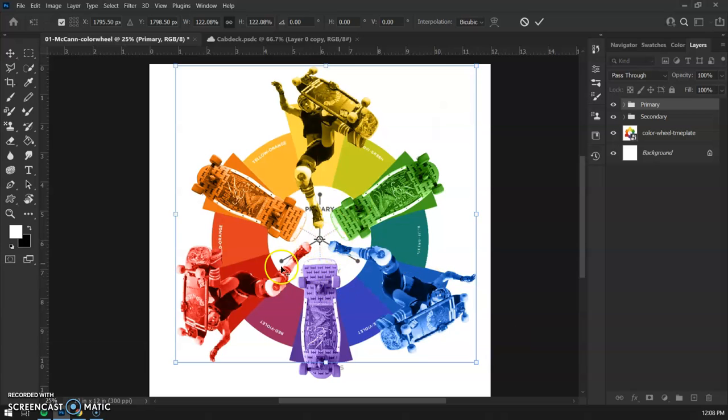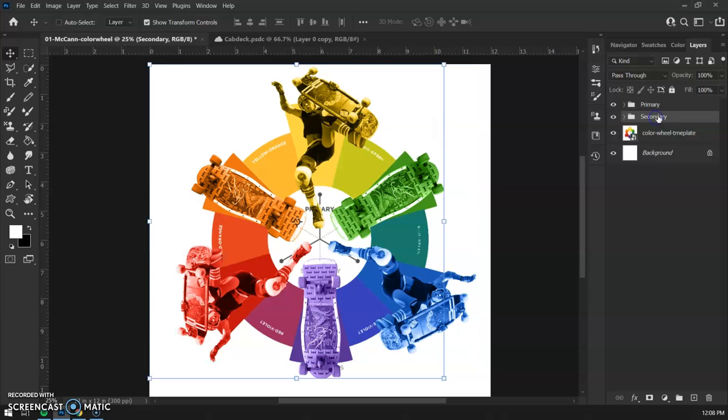And the nice thing is you can go back and adjust that. I'm going to hit Enter to accept my change. So again, to resize an entire group, if for example I wanted to now shrink the secondary colors, I could click on that group and make sure I have those selected, moving the target.